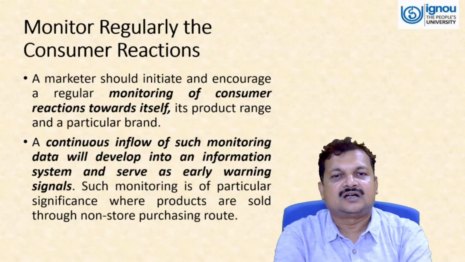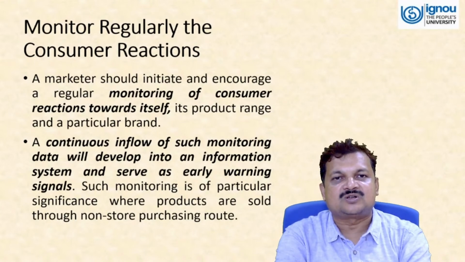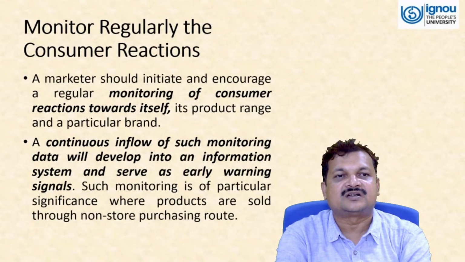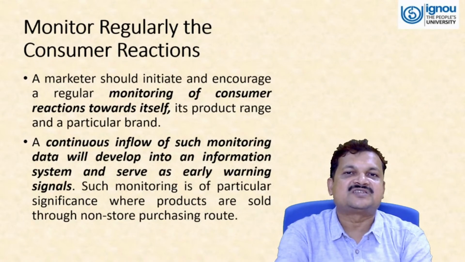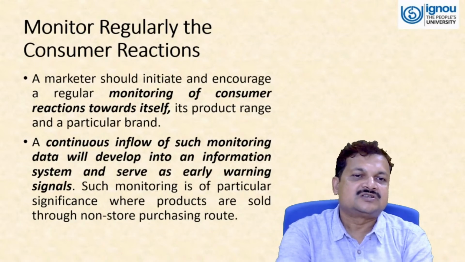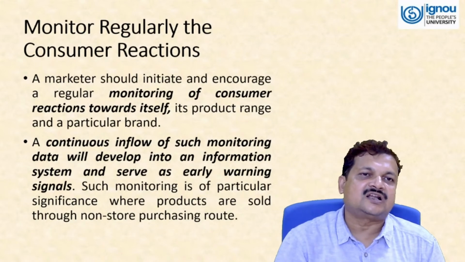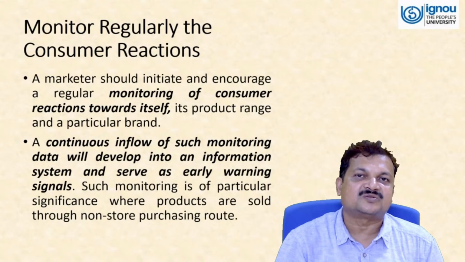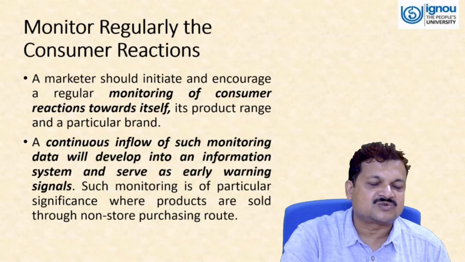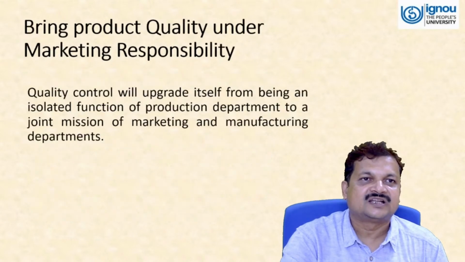Like when the Tata Indica car came to the market, they had a problem with the gear system. What they did immediately after 1 year was take back the car and replace the gear free of cost. So that is the kind of thing you are going to do. If any product failed because your technology fails, you need to give the entire thing free to the customer so that the customer is not going to face any kind of problem.